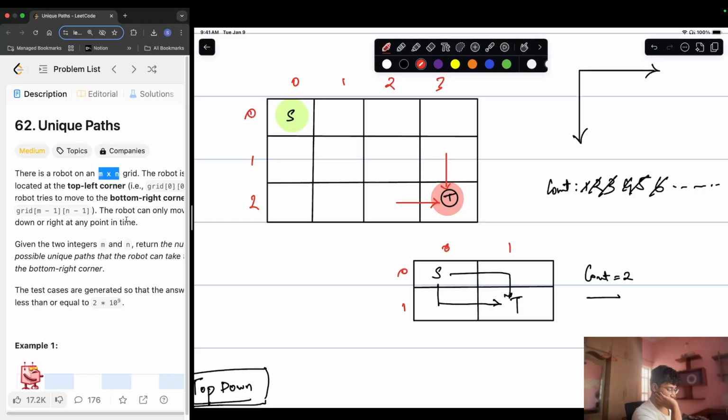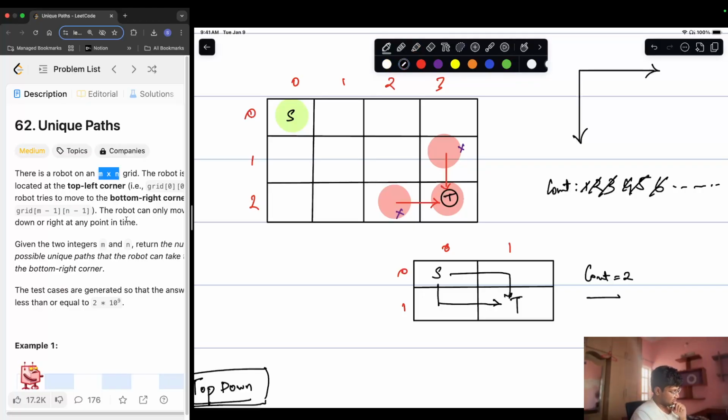Perfect. Okay. Now, we have broken down our problem. Why am I saying that? Now that we figured out there's only two paths, either this or this, our problem became a bit smaller. Why? Because now our target became this particular point or this particular point.